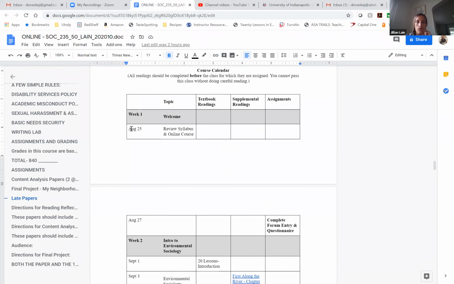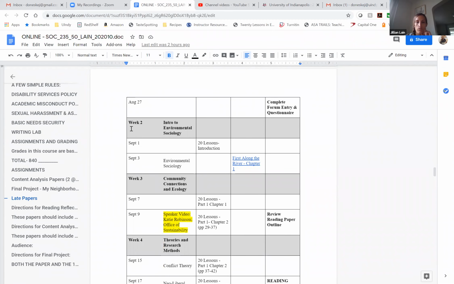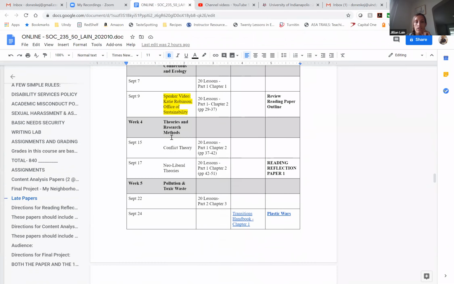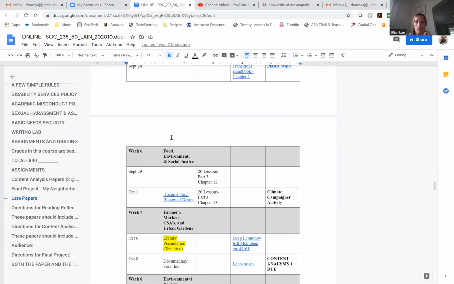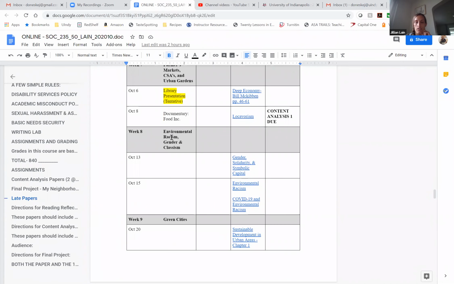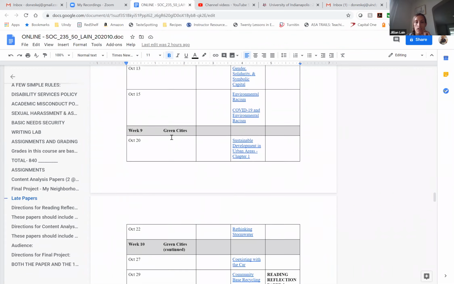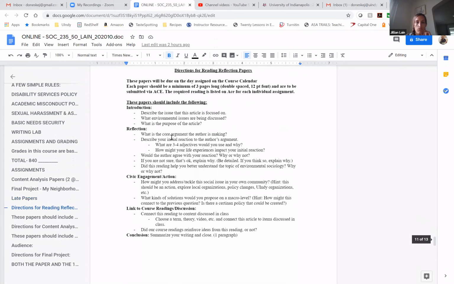And then this is the outline of the weekly overview of what you'll be doing and what you're responsible for, the topic area for each week. But again, all of this is outlined in the lessons as well. So you have this as a second resource if you'd like to use it, but all of these items are outlined fully in the lessons, and everything that's expected of you to be turned in is outlined there as well. So I'm going to quickly scroll through this and get through this portion.